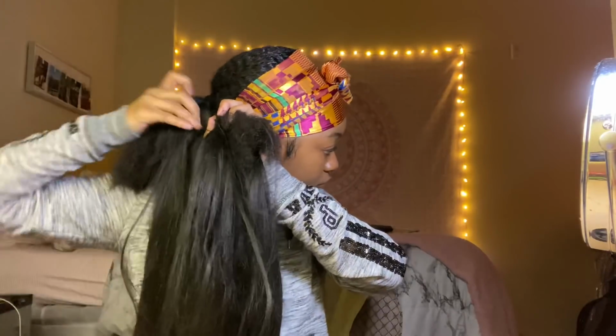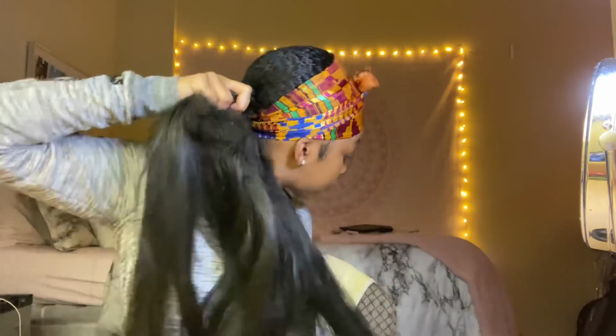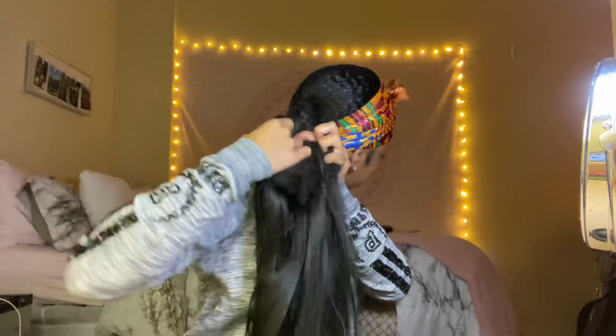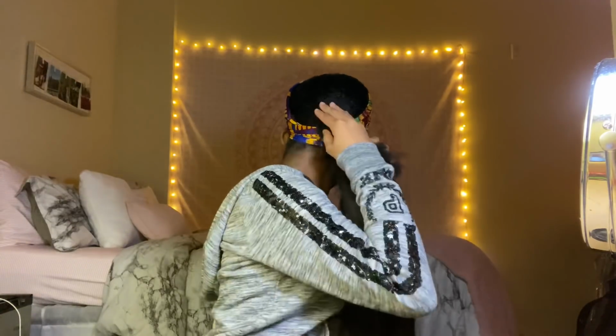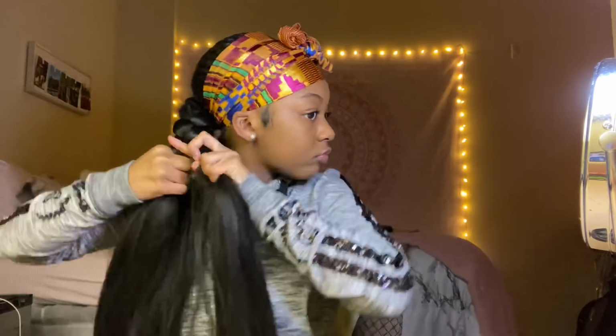So now I'm just gonna start braiding my hair as normal. There's nothing special you really do. Once you have the braiding hair on top of your hair, you just braid like normal. You just braid everything together like normal, but you wanna make sure that you have three sections and that everything is parted out evenly before you start braiding.